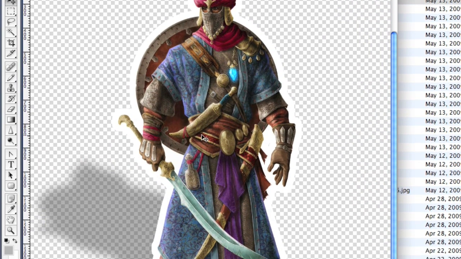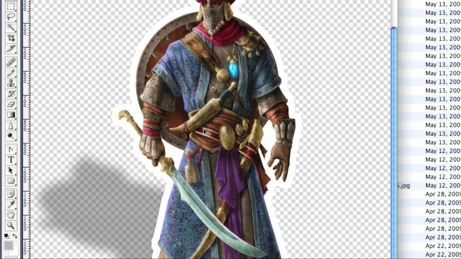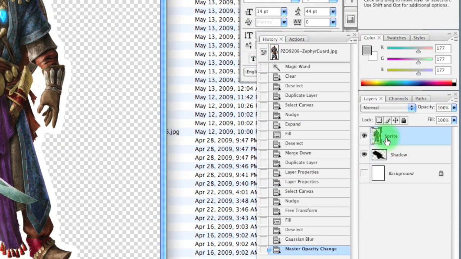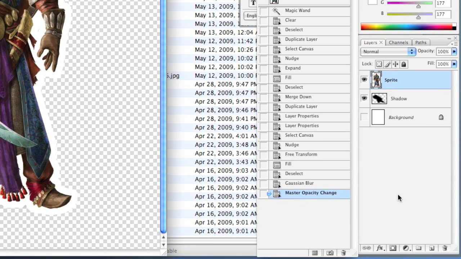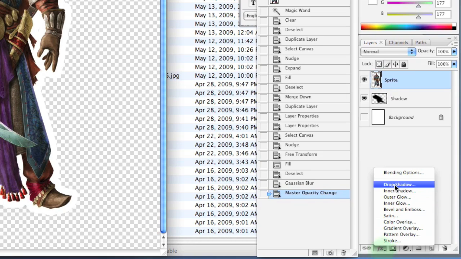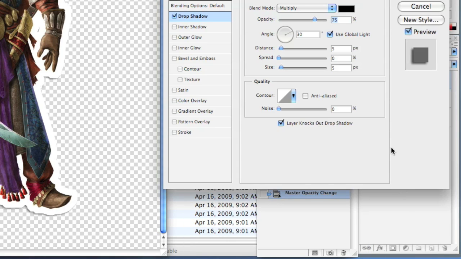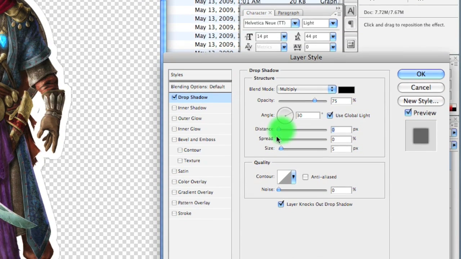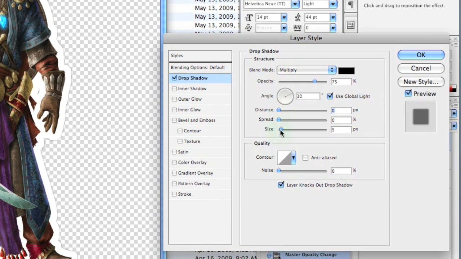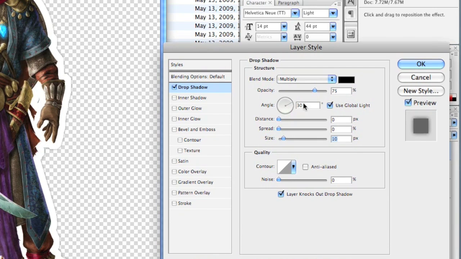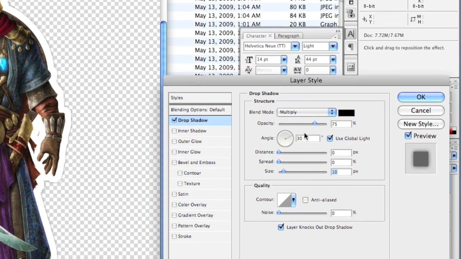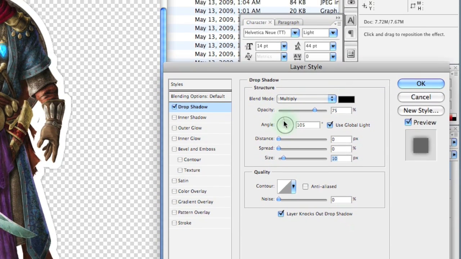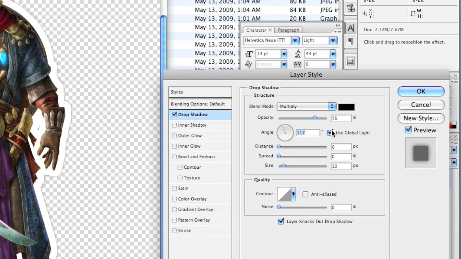Now the guy's going to blend with certain backgrounds if we're not careful. So one of the next things we're going to do is we're going to give him a slight shadow edge. We're going to pick his sprite. We're going to go down here and we're going to tell it we want to give it a drop shadow. Alright. We want the distance to be 0, the size to probably be about 10 pixels. The angle won't matter because the distance is 0.